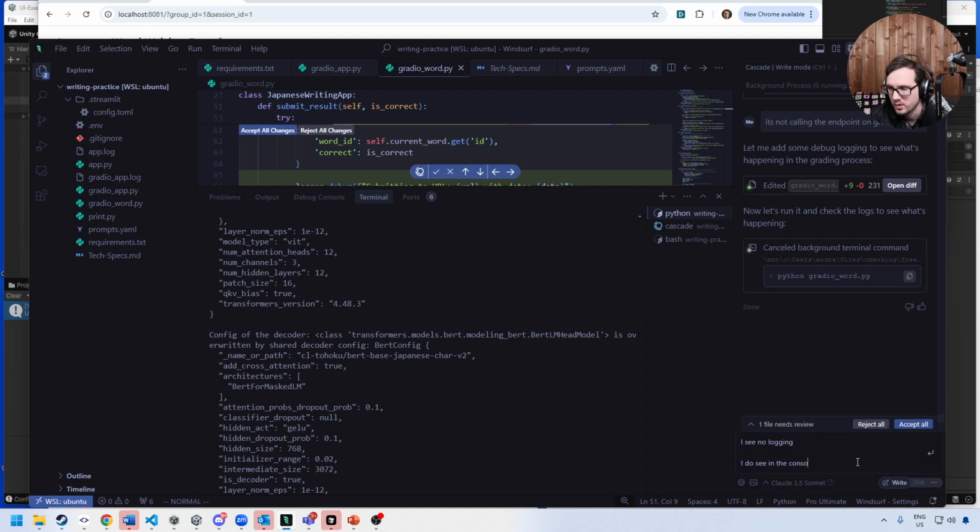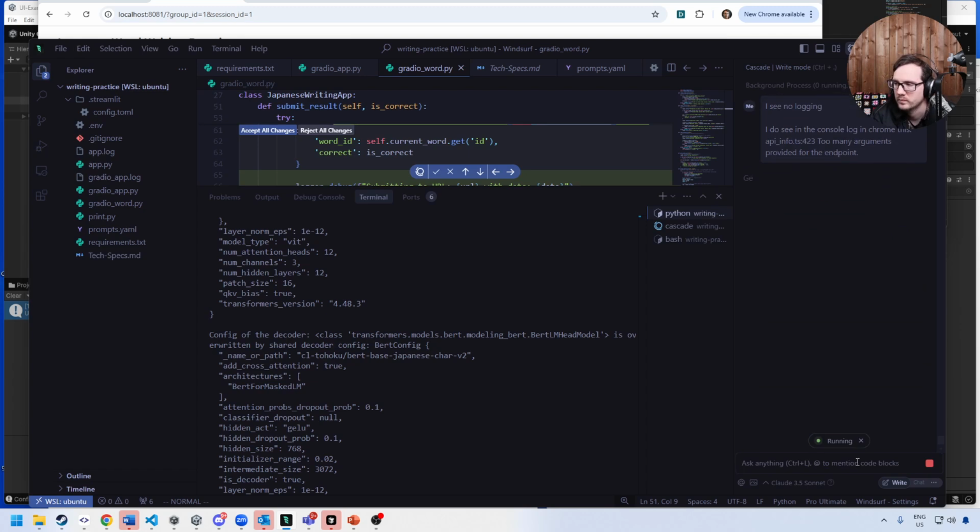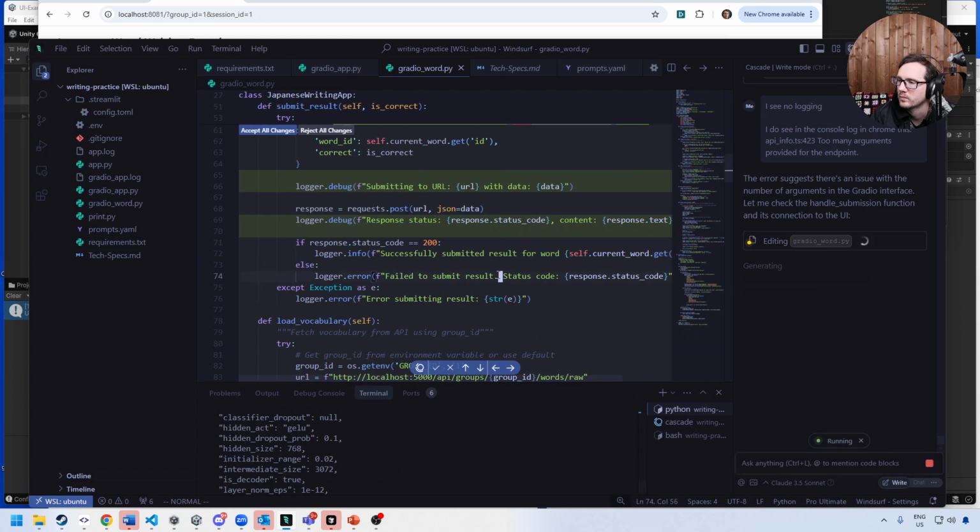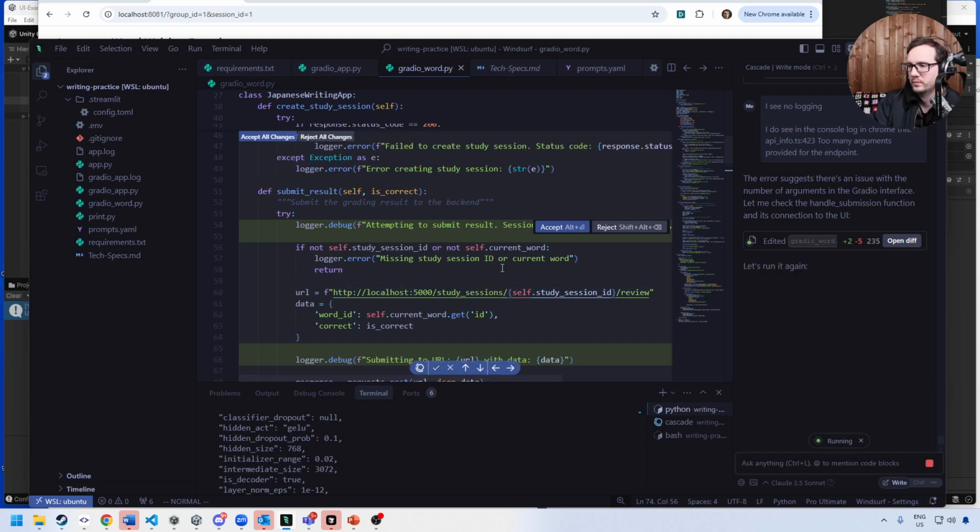In the console log in Chrome, this. It's kind of frustrating because the other one works, so why wouldn't this one work, right?